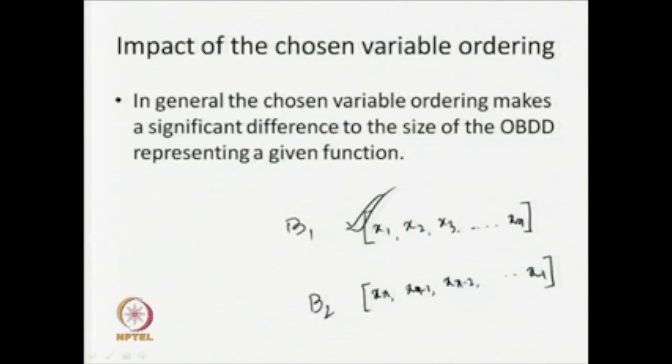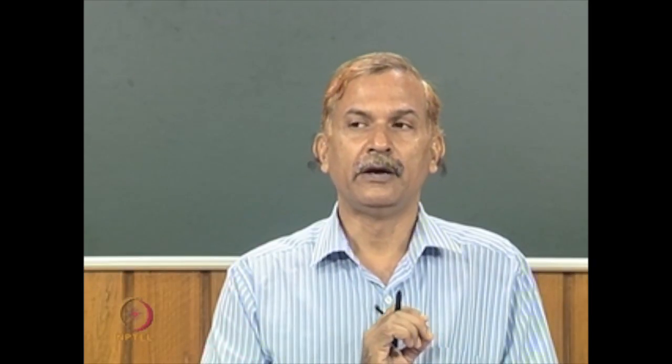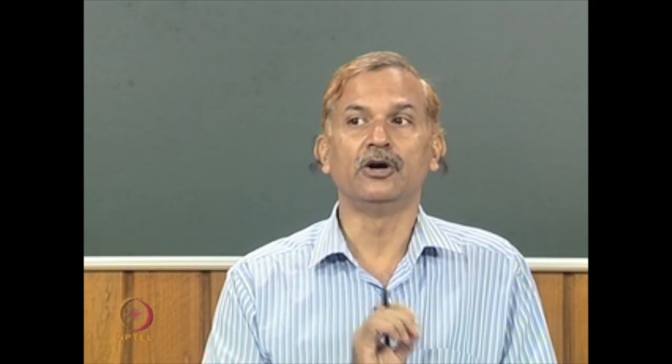Now, we are getting these two BDDs, but these two BDDs are representing the same Boolean function. After that we will apply reduction, so we are going to get reduced ordered binary decision diagrams. Now, in this case, we have to see what will be the size of B1 and B2. It may happen that the size varies in the two cases. One may be bigger and one may be smaller. So, that means the ordering of variables is going to matter a lot for the size of our BDD.